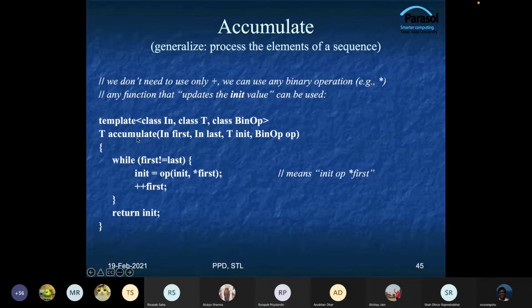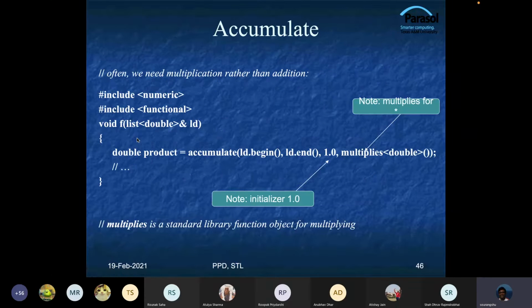This is what accumulate is doing here. So for example, you could calculate the product of the vector by using long double beginning, long double end, and your start value is 1. And you use this multiplies functor on doubles, which is already there, which instead of doing sum actually does a product.